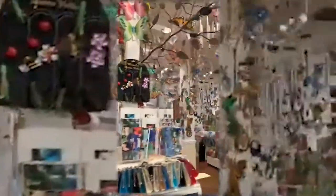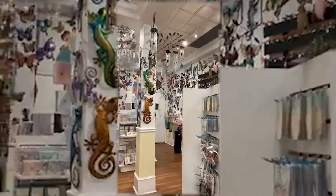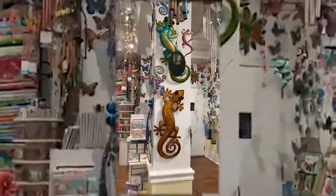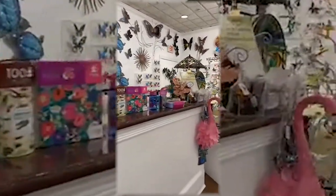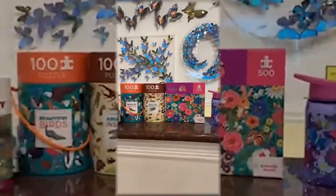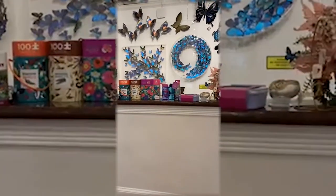I have a few things brought down in the gallery, things that disappear into the great abyss of the kids department, and our wind chimes that are new this week that I wouldn't be able to reach. So they're brought down here where I can show you. So I have my little cheat sheet here. It's not a huge list, a little list, and I'm gonna go through a few of these things, including this guy.